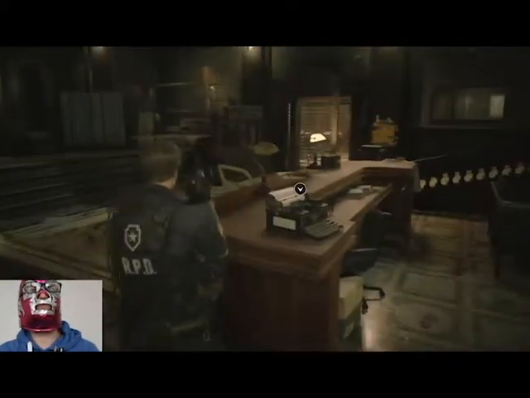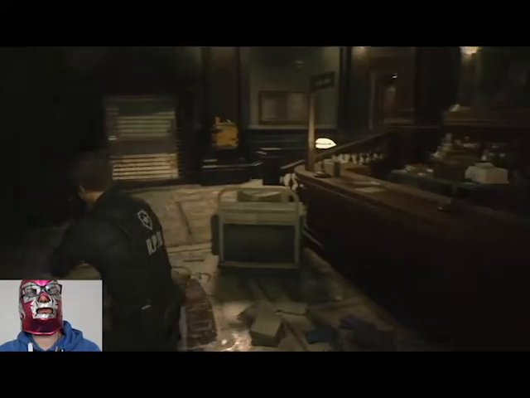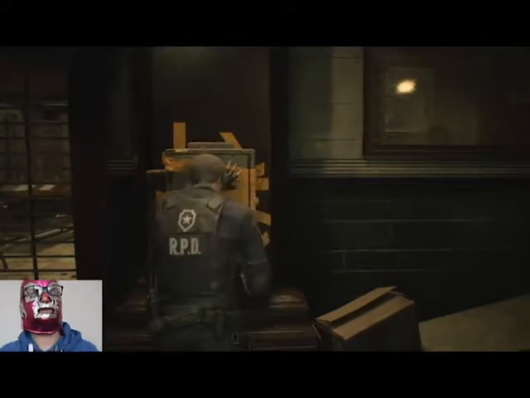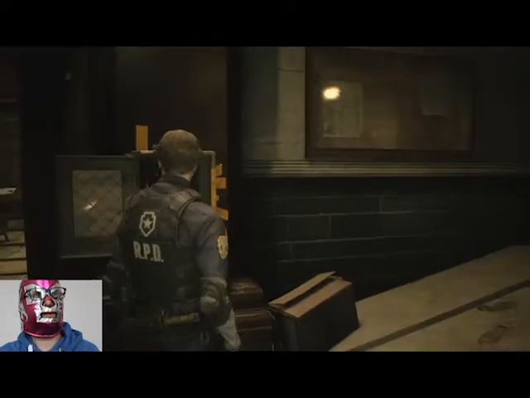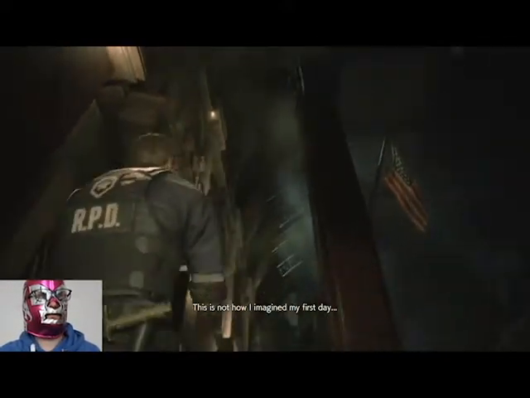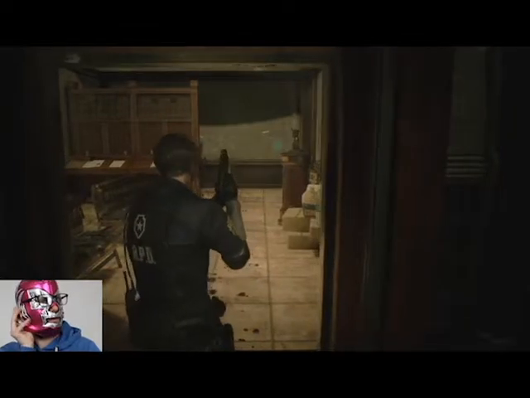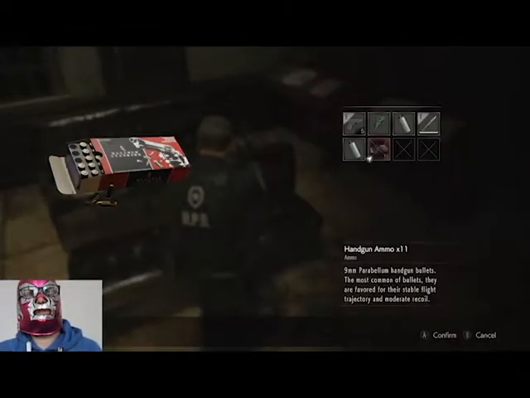Okay, we're going to continue on through now to the next room and see what we can find. I thought we have the knife to open this box. Okay, the knife with it. This is not how I imagined my first shift day. Shift cover, that's what it was. Just knife. Earphones here. Okay, let's see what we can find.